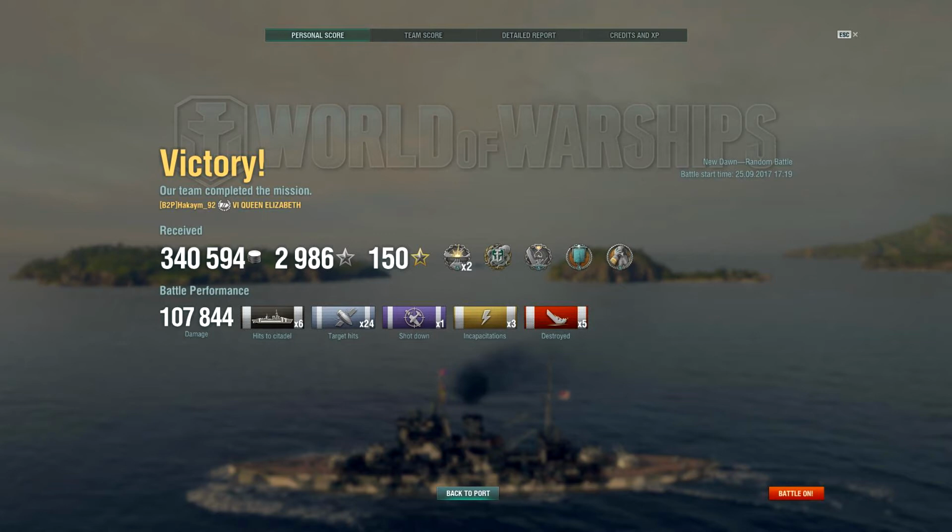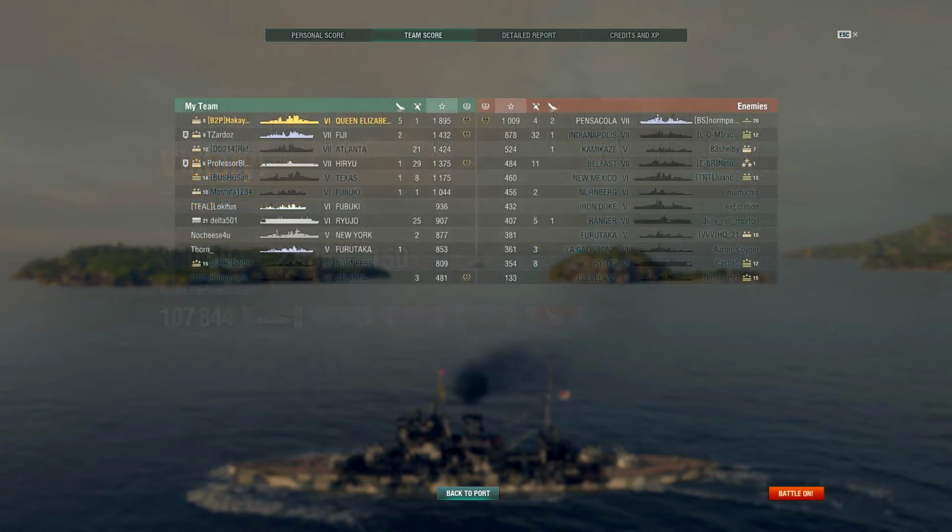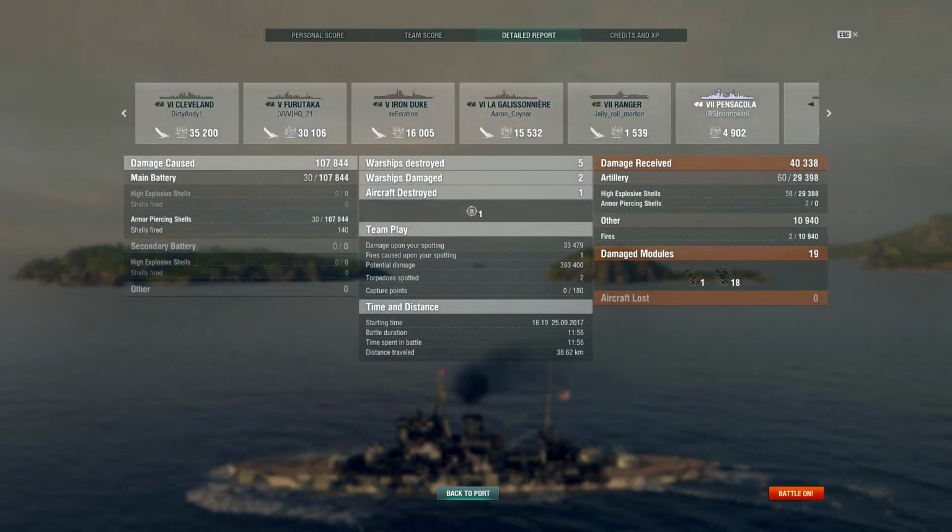107,844. We did 6 citadels, 24 hits with our main guns, and 5 kills, obviously. We were top of the team with a base XP of 1,895. We did around 35,200, essentially took out the Cleveland and Veritaka from full health, so overall, not too bad. The Iron Duke, we did around 16,000, and the Galley, we did around 15,000. The Ranger, yeah, we only did around 1,500, but it was a kill. Kill secure. So we're good on that.